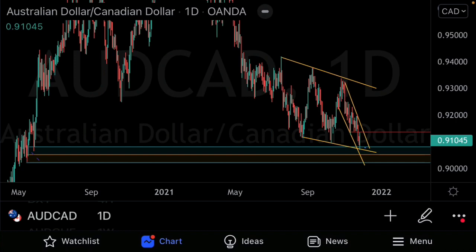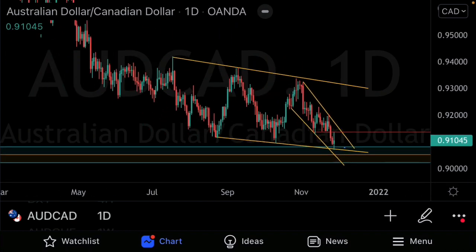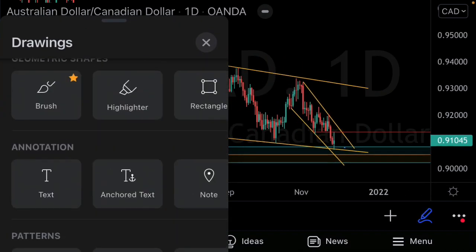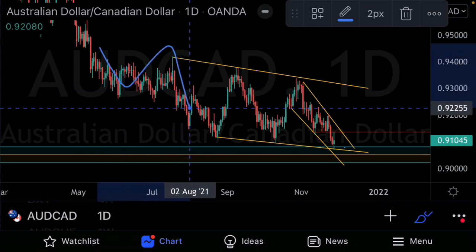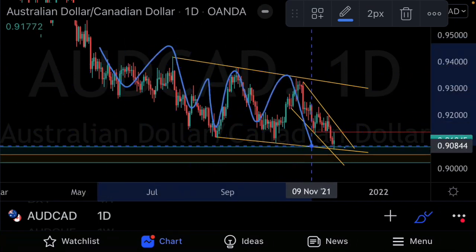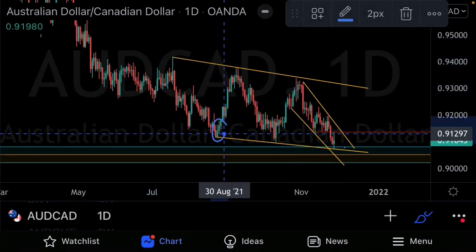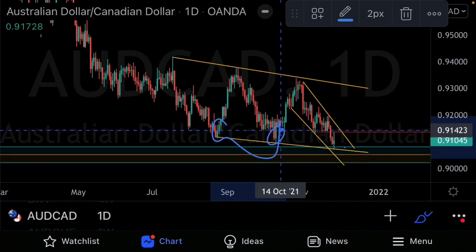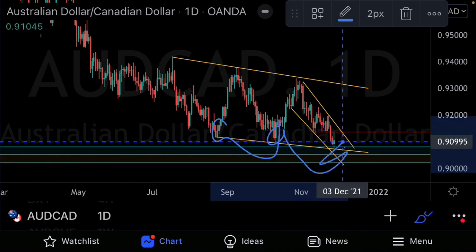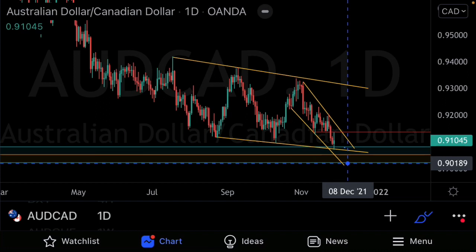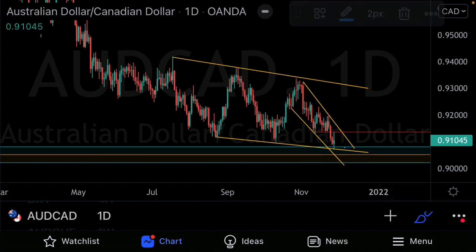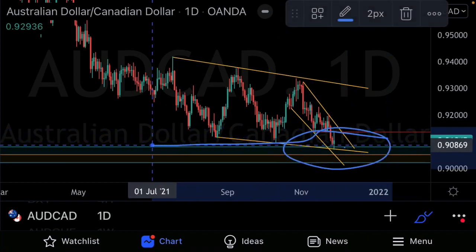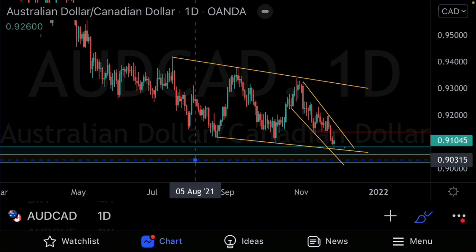So if we just come into the most recent price action here on our daily, what we will see about this price action is that we have seen this market being in some sort of a descending structure, giving us two beautiful touches of our trend line. First touch there, second touch there, and guess what, price is at the nice third touch of this descending trend line, as well as in our support region that we've identified from a higher time frame perspective in the past.